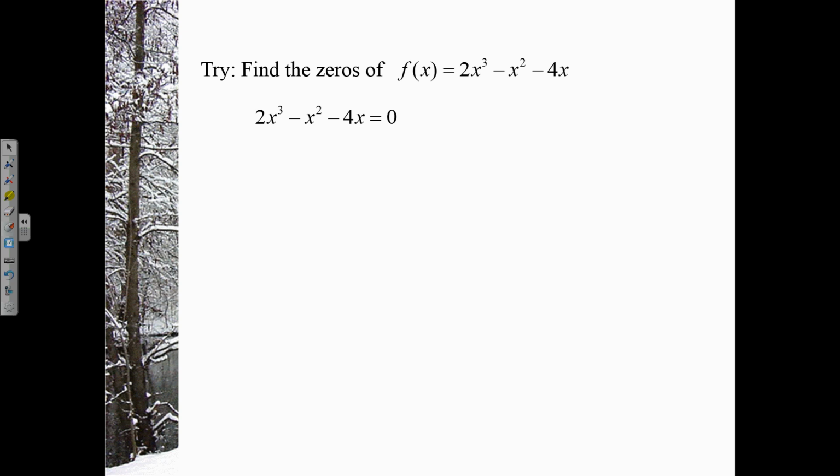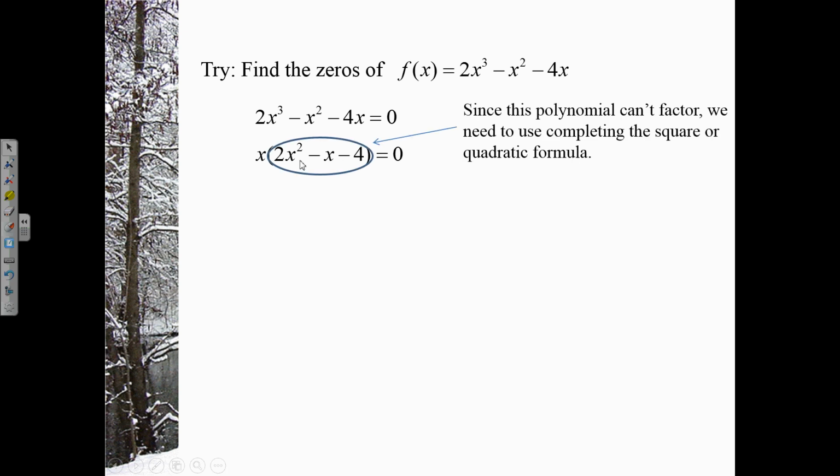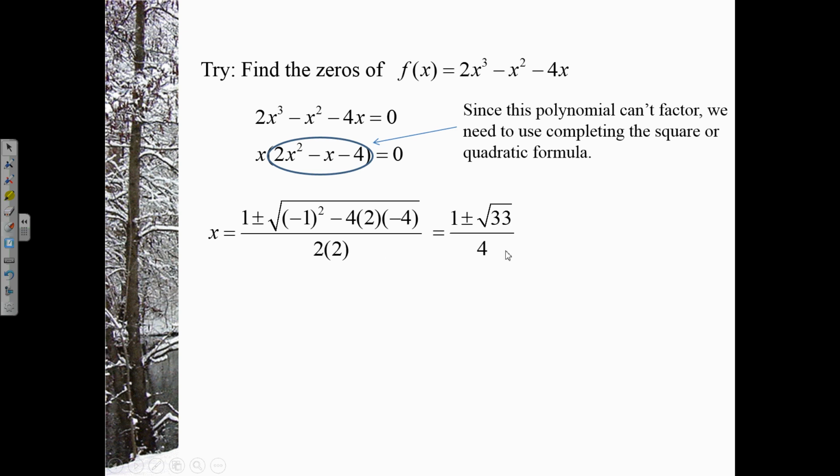In this one, when you set it equal to 0, you can start similarly. So you factor out a common factor of x, and now you're left with this. The only problem is when you try to factor this more, it doesn't factor. So what that means is you're going to need to complete the square or use the quadratic formula. I'm showing here using the quadratic formula, and when I simplified it, I got this. So don't forget that this x was here, so you want to set x equal to 0. That gives you one of your answers, and then these are your other answers right here.